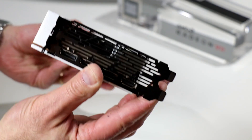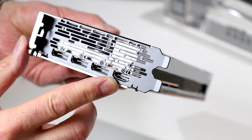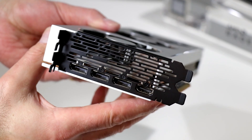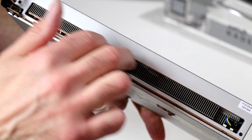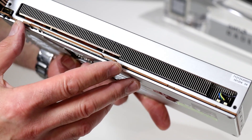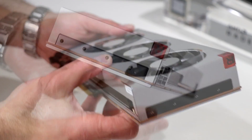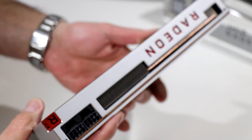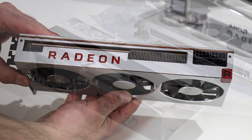Let's look at IO configuration. Here we have three full-size DisplayPorts and an HDMI 2.0 port on the slotted back IO plate — a really nice, straightforward setup for the Radeon 7. On the bottom, you can also see that heat sink array, which is a massive copper fin heat sink exposed as well to let some airflow through there. The back side of the card is actually the only part that's closed off. Let's plug this thing into that fancy stand we got with the card and show you what that's all about.